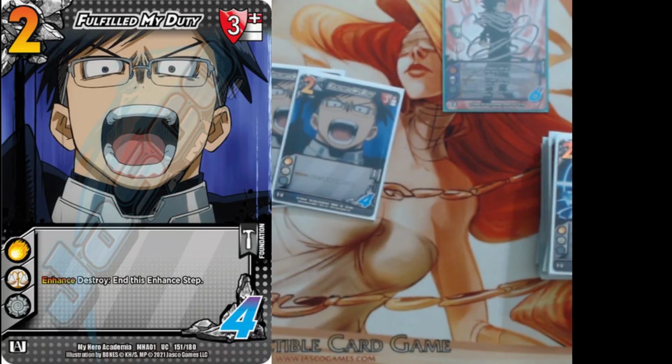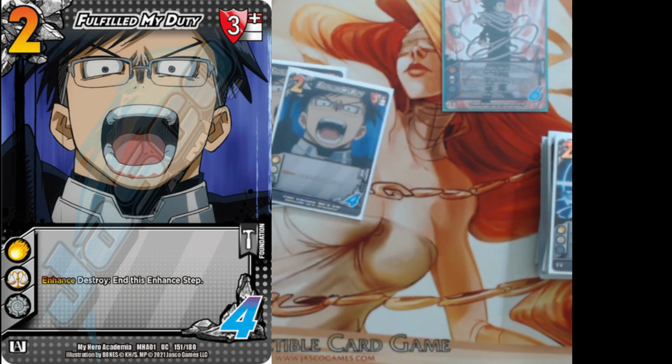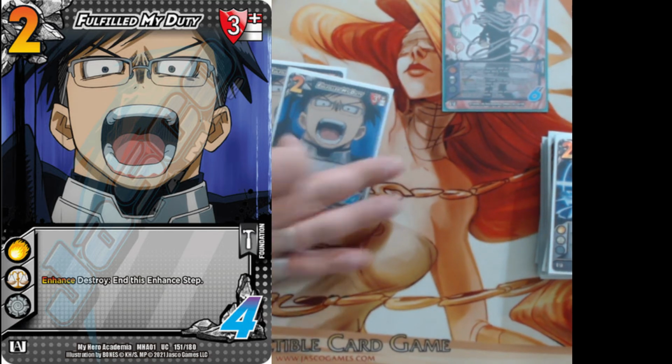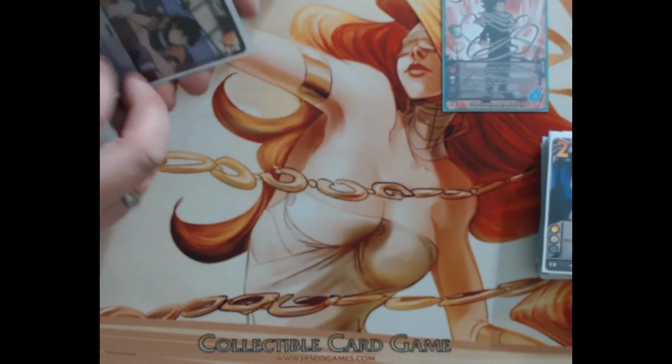It's a 2/4. It's fulfill my duty as a 3 high block. Just destroy in this enhanced step. This card shuts off Reciprocal Burst. Blow this up in the enhanced step, you don't get to do cool things anymore. Blow something up in Staff Strike's turn, you don't get to do cool things anymore. It just allows you to stop your opponent, slow them down, make them play the game like a normal person.